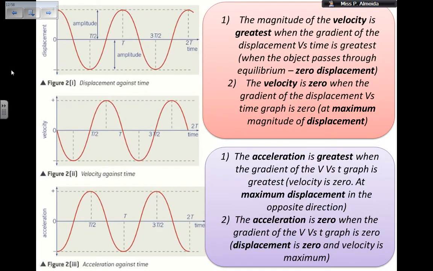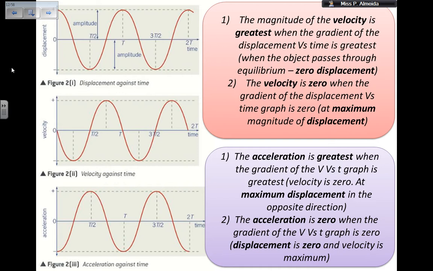More on the same graphs. So now getting to know the maximums and the minimums for velocity and acceleration. The magnitude of the velocity, and I say the magnitude because remember that velocity is a vector, so it has a number, which is the magnitude, and the direction. So the velocity is higher in terms of numbers when the gradient of the displacement time graph is greatest, right? Because that's where I get the velocity from that graph. And this is when I'm meeting the zero displacement, okay? So when I'm at zero, at equilibrium.